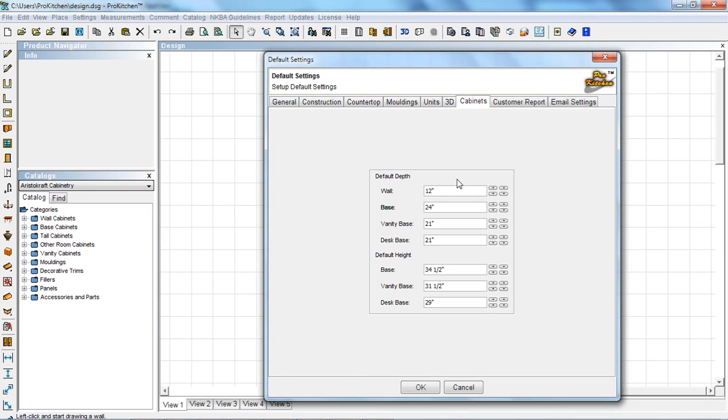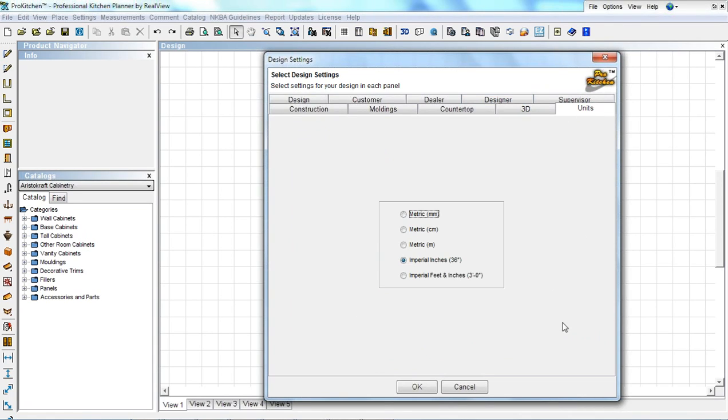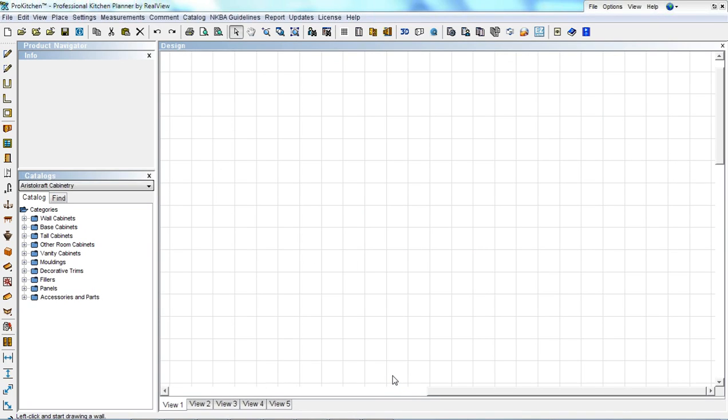Cabinets is something a little different. If you're not using the standard size cabinets, you can edit these here. And then I'll come back. Units we've already discussed. Now I never change my units of measure from inches. Once I've done all of this in the design settings, I can click OK, and I'm ready to start designing.